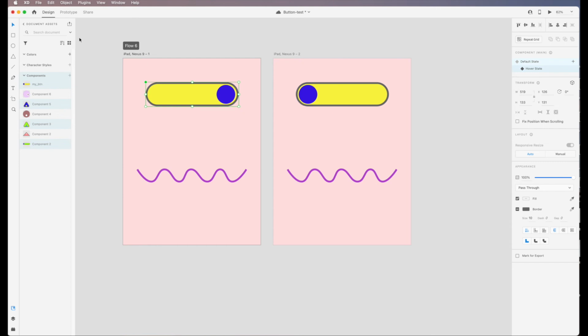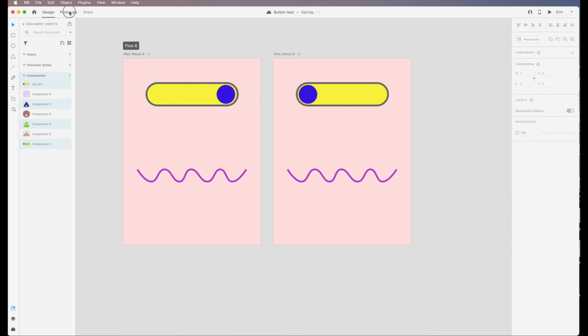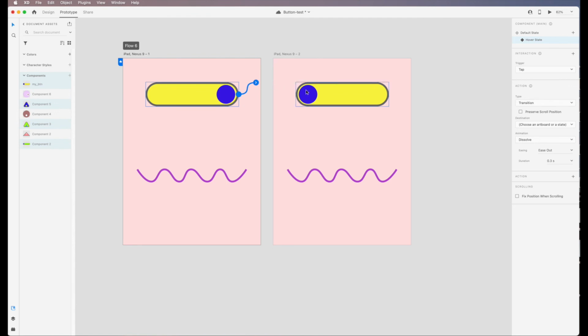Why not? Because we're in design view. So let's try that again, and click on that, and I'm in hover state here, and I can just click on it like so, and I don't need to drag it over to this page. All I need to do is decide what I want to do, and with this file it's going to be a tap. The other thing is I don't want a transition, I want an auto animate, and I can give it any time factor here. If I want to slow it down, that's up to you. But I simply then just choose the state that I'm going to.